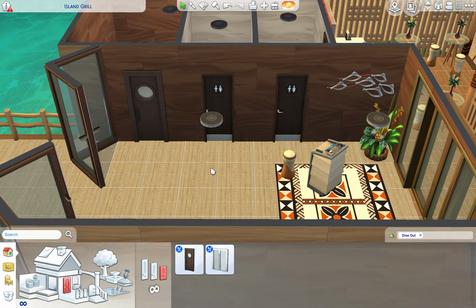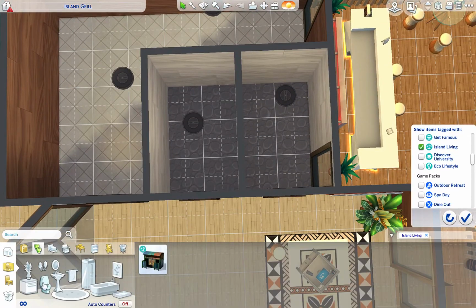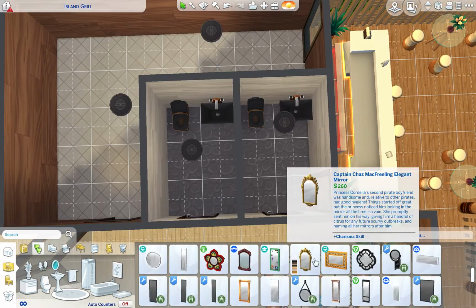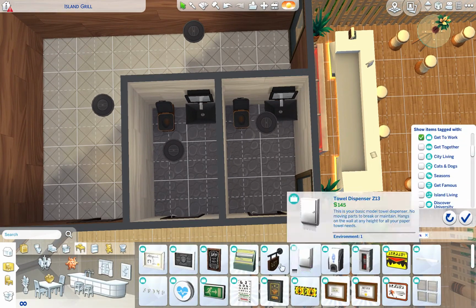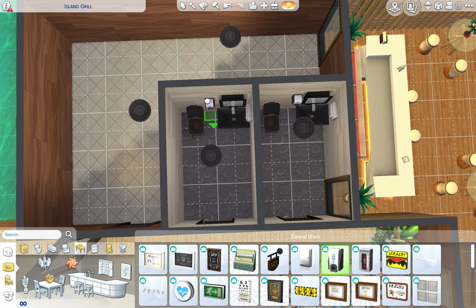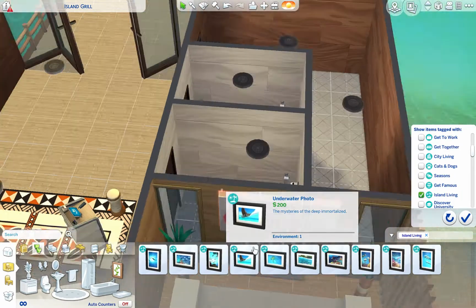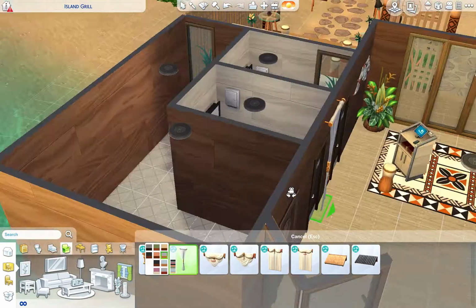And then over here, this is where the kitchen and the bathroom is. Now, like I said, this is a very small restaurant. There's 4 tables on the patio, 3 inside, and then 2 on the back patio. So that ends up being 9 tables. Because of how many chairs are at each table, you can fit quite a few Sims. So it'll definitely function as a very busy restaurant.